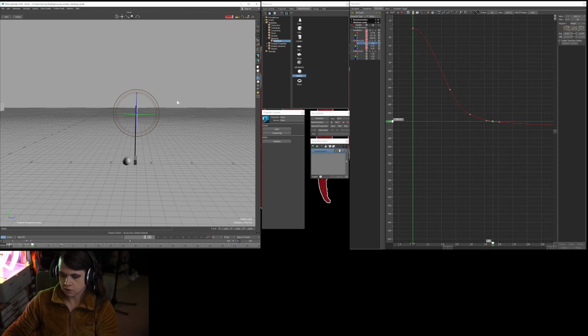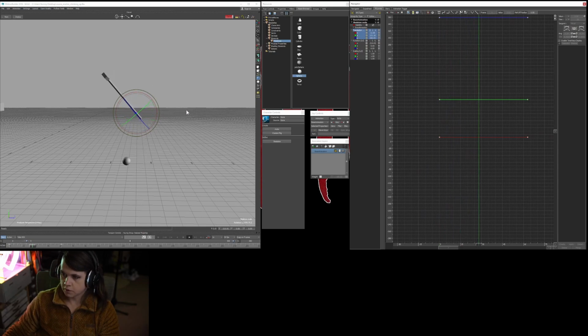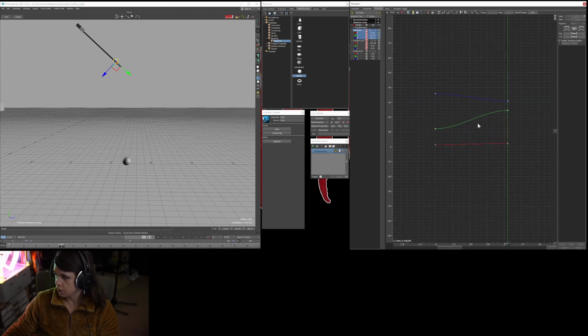Okay. I will add the translation because I imagine that there's someone standing here and actually holding the stick, so it's not only going to rotate, it's actually going to move up. So I'm going to use translation for that. Basically, there's a person here, and I imagine that the golf club is going to move up. So I'm first going to my final position. I'm just going to move it where I think it should be. I'm just going to set a key.